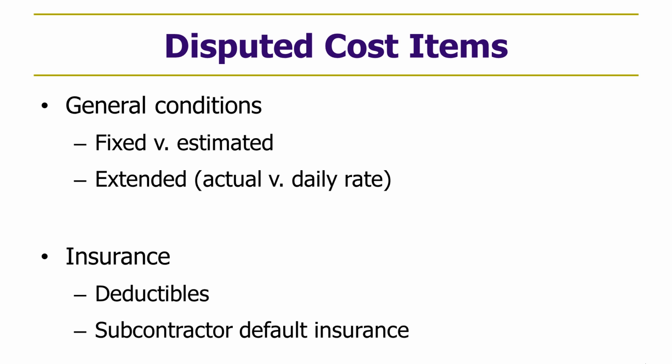The alternatives, in terms of pragmatics, is to schedule a general conditions rate perhaps by month over time, and have that scheduled out just like cost, and understand what the contractor's plan is for the rate of general conditions, and then fix that rate as a compensable item in the event it comes up. Insurance is another one that is an issue, because frequently contractors are using subcontractor default insurance, and what is the true cost of that versus the rate that's charged can be a subject of some debate. So parties are well advised to agree on how that's going to be reimbursed in advance, because that's a cost that fluctuates with the overall cost of the project and likely goes up when costs on the project go up.